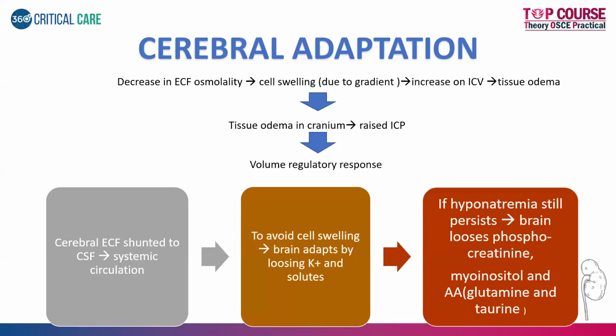So this is again offset by the neuron by doing what? It tries to push out electrolytes into the circulation to prevent the neurons from getting swollen up. But if it is unable to do that also, along with electrolytes, other amino acids and proteins are also being lost. Okay, so this is usually up to 3 hours of the first initial adaptation period.